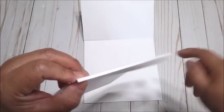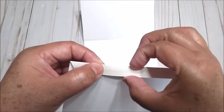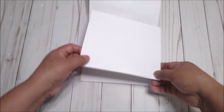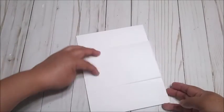You see 1/8 inch. Then you're going to put glue only on the 1/2 inch, okay? Glue or tape, and then you're going to glue at the bottom up here, okay? Now your flap is going to look like this, see? Open and open right here, okay?